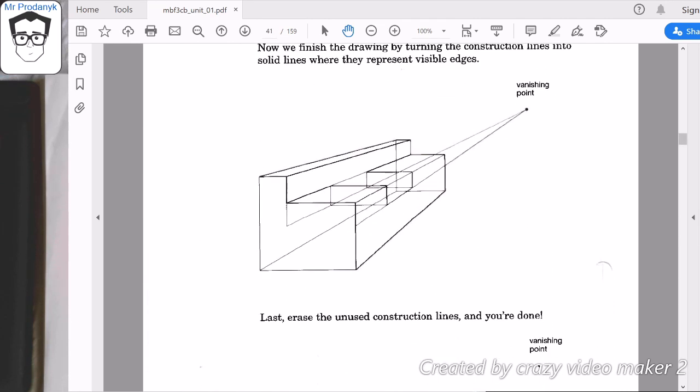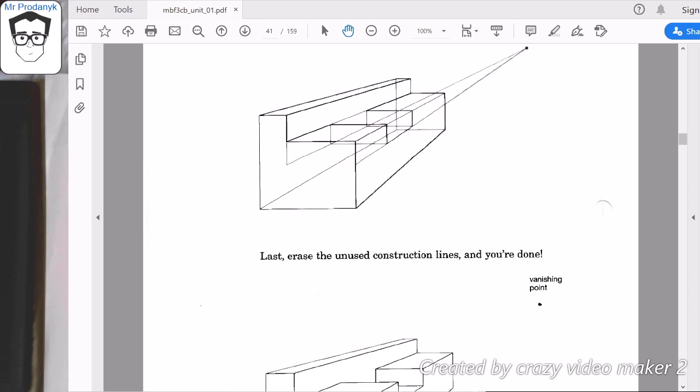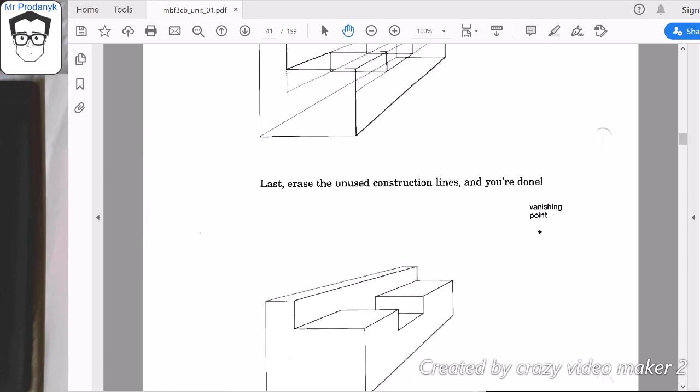But anyway, it's an exercise, and the more of these you do, the more you'll have a feel for drawing these vanishing point type perspectives. And again, bottom line is these are a mix of technical skill and artistic interpretation and representation as well.